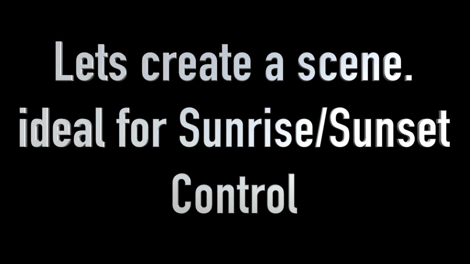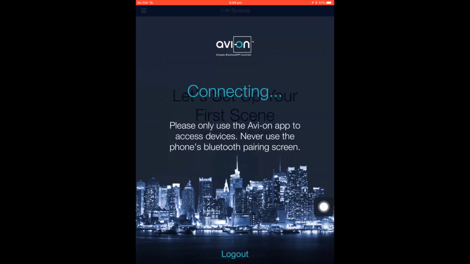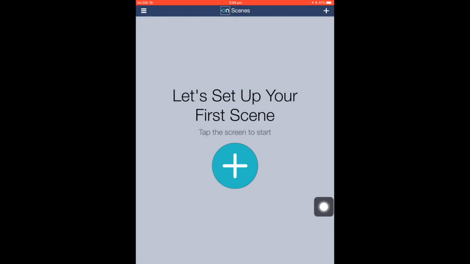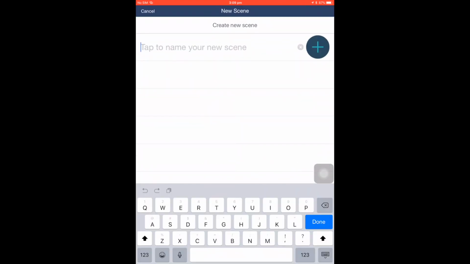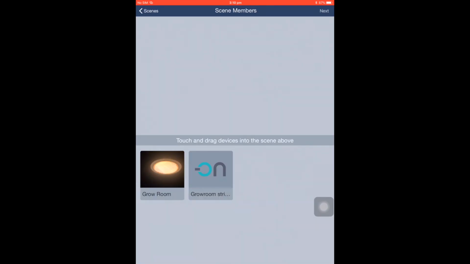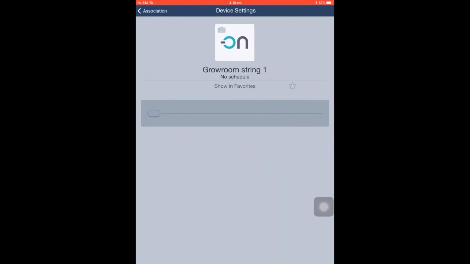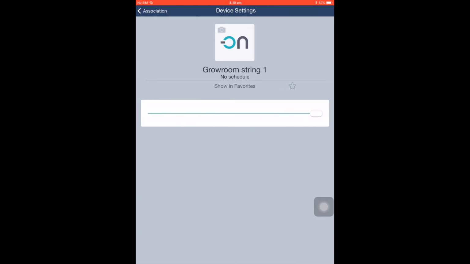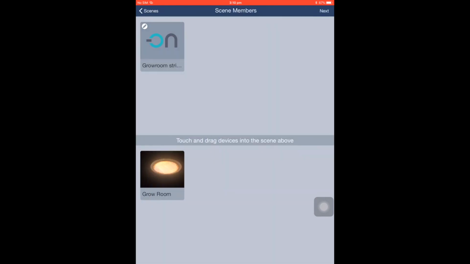Okay, what's the scene? Basically allows you to create a profile for your dimming that is time-based. Alright, let's get started. Same startup position with a new scene. Push this plus sign on the scene menu. Create a scene name. Let's call it Wake Up. Scenes are based around devices, so we move the driver in this case into the scene members area. At this point, or at any time you want to, you can create the dim range by clicking into the driver icon and moving the slider into the final dim position. In this example, full on.